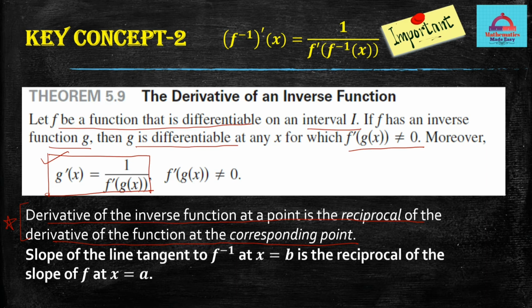So these two important key concepts you should remember, and again you would see in the slides to come how we can apply these two results for the derivative of the inverse function and the slope of the line of tangent to f inverse in solving problems on derivative of the inverse. Remember this key concept, and let's see some examples now.